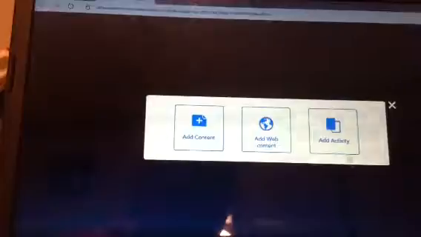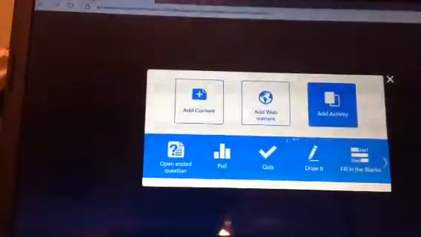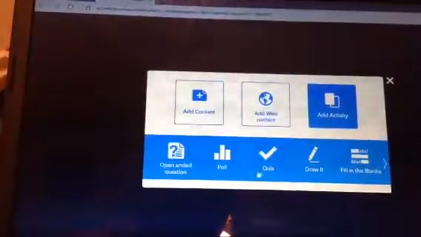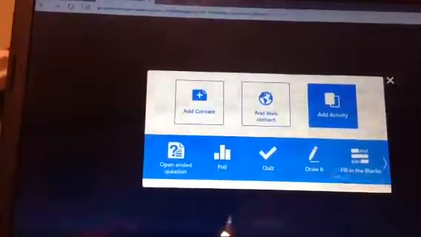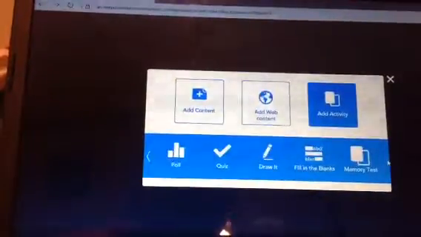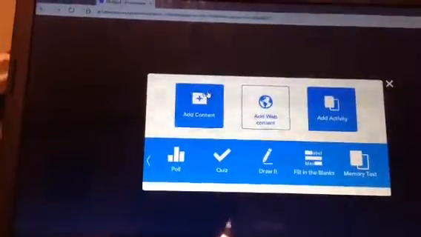When you click create a document, it has add slide. Add content, you can add web content or add an activity. Activities are open-ended questions, polls, quizzes, draw-its, fill-in-the-blank questions, or a memory test.